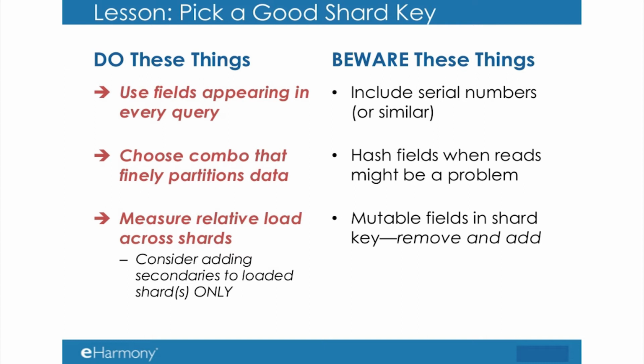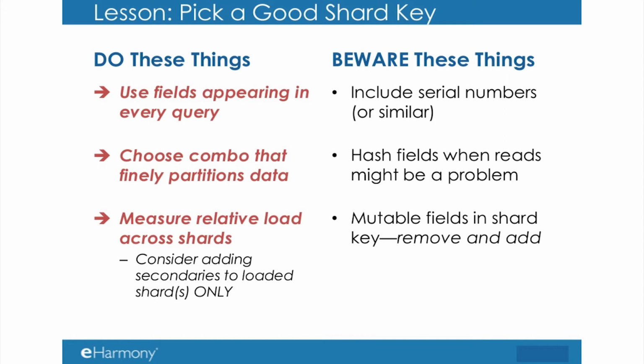which is a good thing. On the other hand, if you're read heavy, hashing is going to be an issue for you potentially, because what it means is whenever you issue a query, Mongo is not going to know which shard that query is going to hit, so it's going to have to hit all of your shards with the same query in parallel, and then assemble the results back again on the client side, or at the Mongo S. So it's going to increase the load on your cluster and increase the overhead somewhat in getting your query results back. So depending on your workload, consider hashing appropriately.